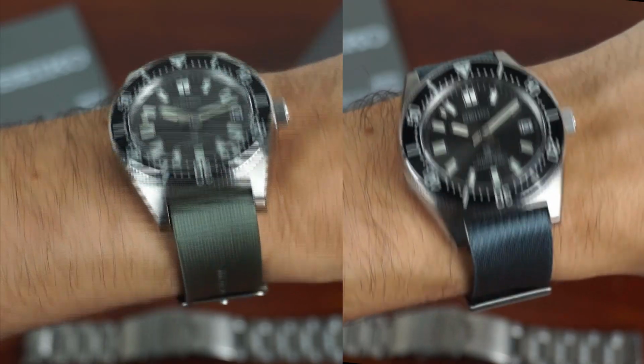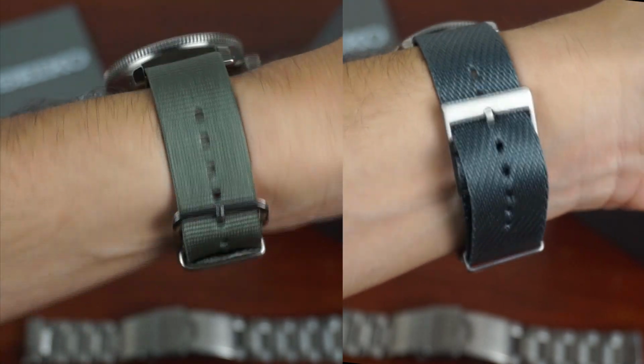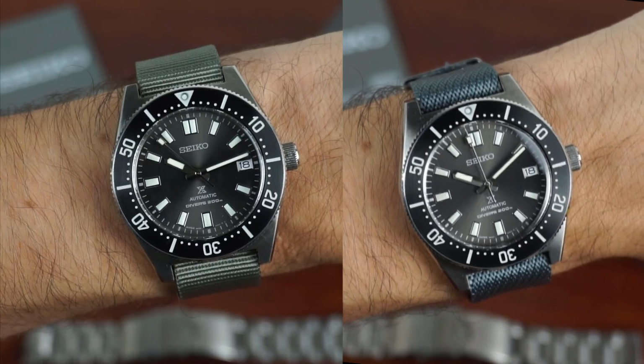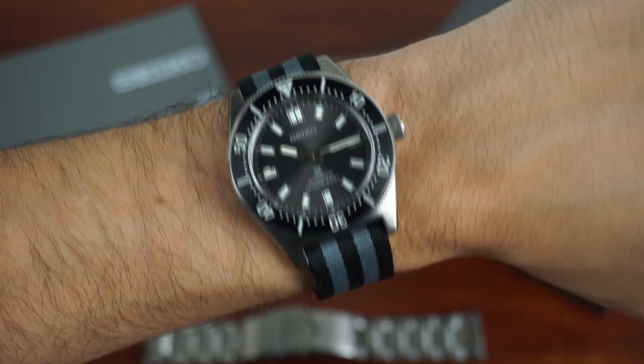Here are some of my most worn options: a grey and olive NATO, as well as a Bond strap.